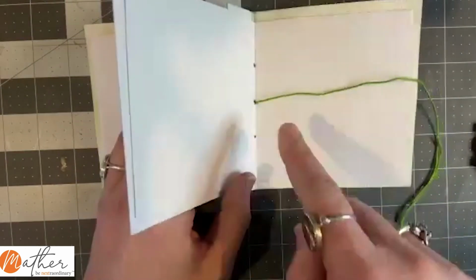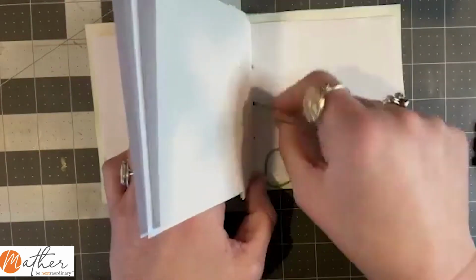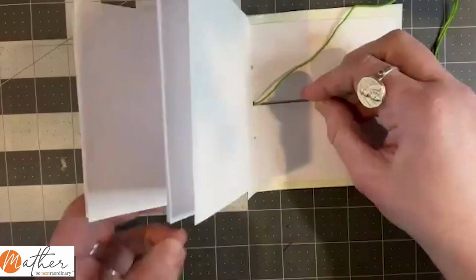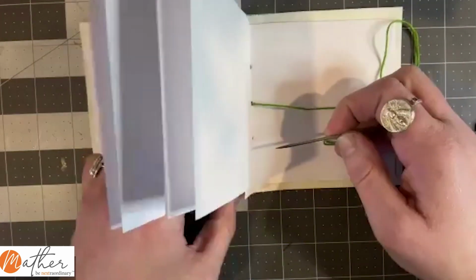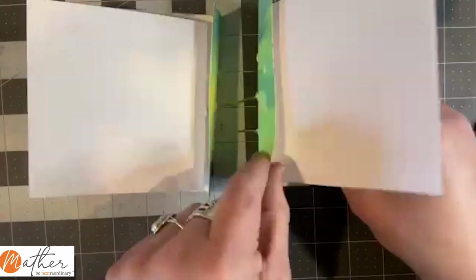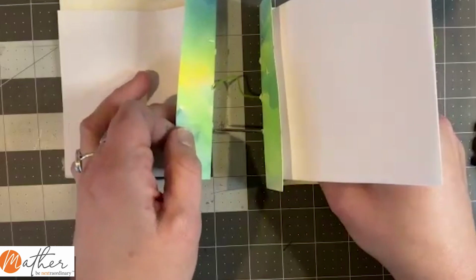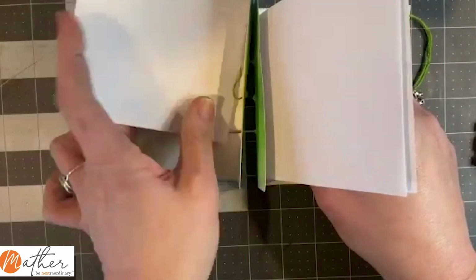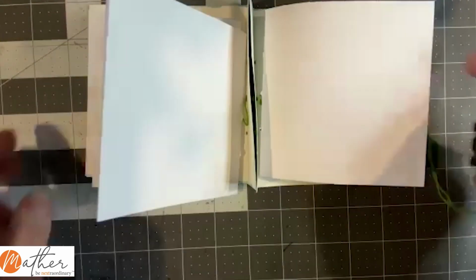Okay. So that next step is to go down to that bottom hole. I'm on the inside of my right signature. I did the center on the right signature, so I'm going to do the bottom of the right signature. I'm going to go from the inside to the outside, right? So the inside of the signature, the inside of the cover, to the outside, and then the outside of the left cover to the inside, the outside of the left signature, the inside, right? So we're going all the way down, all the way through.